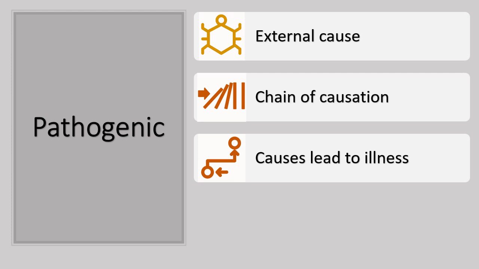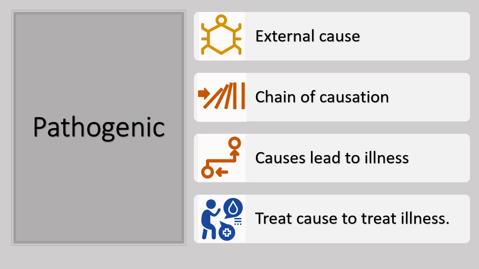We also assume that these causes lead to the illness. Illness, as we know from an earlier lesson, is what the person feels and what takes the person to a practitioner of the healing art. And then the whole strategy is to treat the cause so that we treat the illness. But that doesn't always work. For example, if somebody has borne the insults, say, of asbestos, and he has got fibrosis of the lungs, taking that person away from that external cause is not going to undo the damage that has been done.